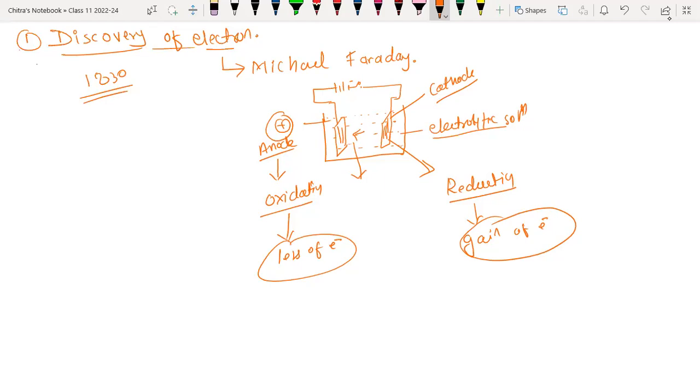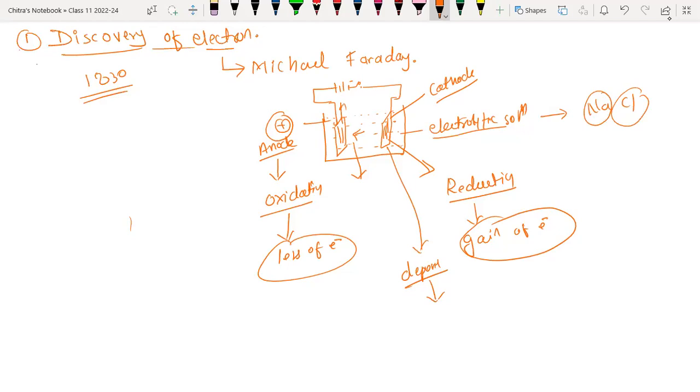Suppose we are taking an electrolyte solution of NaCl. So sodium, which is a positively charged particle, is going to be deposited at the cathode, right? So it is going to form a deposit, and the chlorine will be liberated in the form of chlorine gas here. Is it or not? This is the electrolytic process.